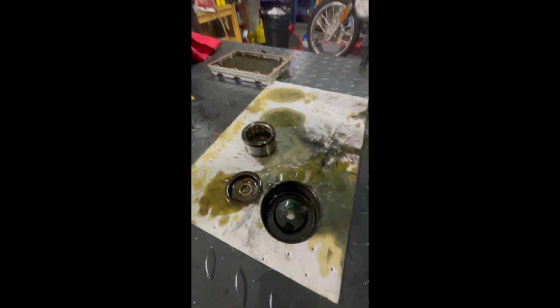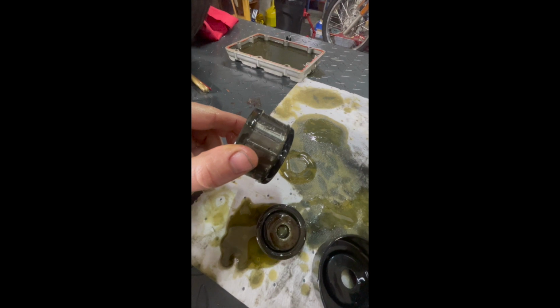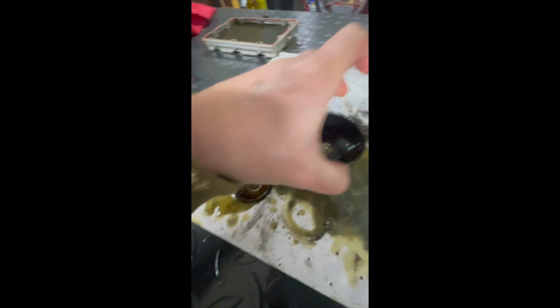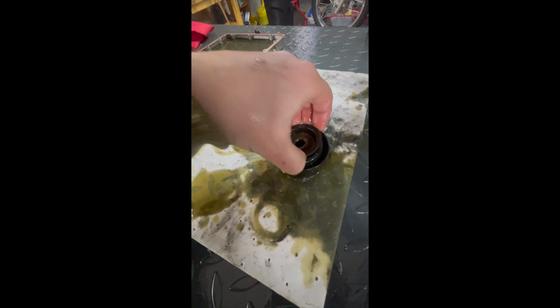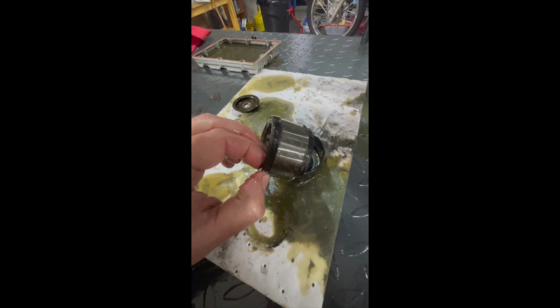Okay, so I got the oil filter out, which is kind of unique. It's like a stack of very thinly spaced metal rings. This goes up in there first, then this, then this, and that's just kind of how it rides in there. And then the nut secures it onto the oil pickup tube. I wish I could have kept it on there. It kind of came off in my hands as I was running it through my fingers.